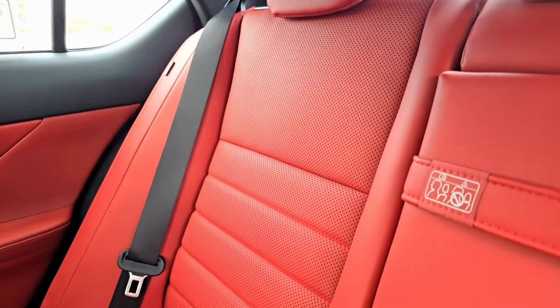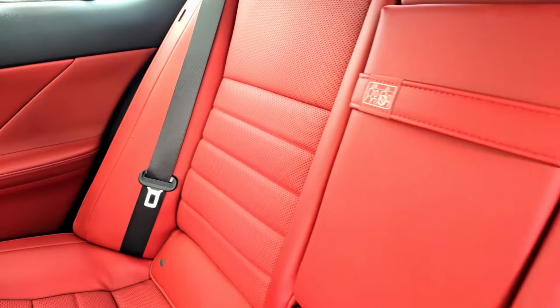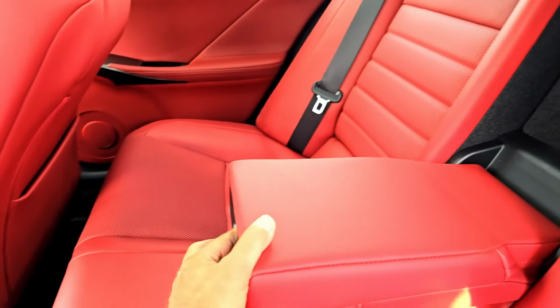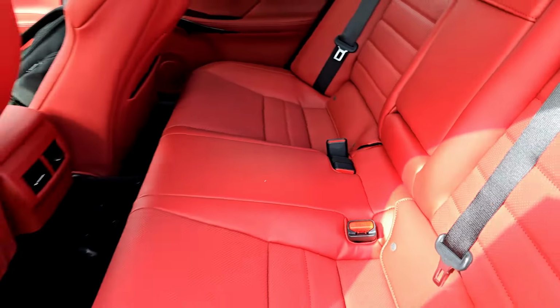Now, as far as the seats, nicely appointed in this red leather, perforated in the middle, solid on the sides. You have this armrest that opens up, cup holders that pop out of here. Really nice, nothing too crazy about it.